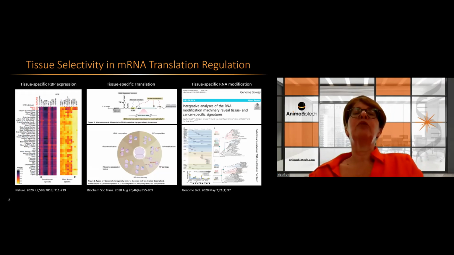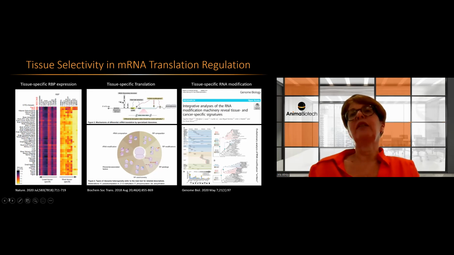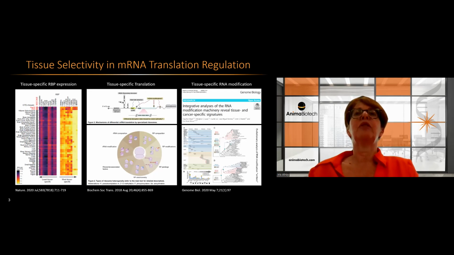This regulatory protein family is a fairly large family. It includes RNA binding proteins, ribosome accessory proteins, and enzymes that modify RNA, and all of these are regulated in a highly tissue-specific manner. It turned out that when we have these cis regulatory elements in the mRNAs, the mRNA's fate can be differentially regulated in different cells depending on the proteins that are expressed in a specific cellular environment, and determine the regulation of the pre-RNA into the mRNA.